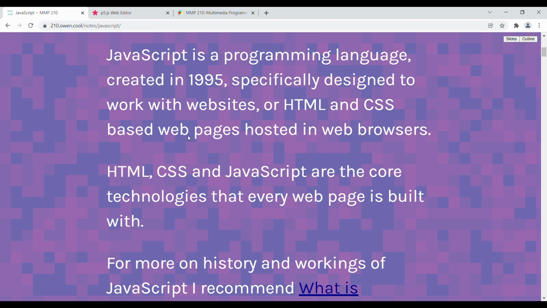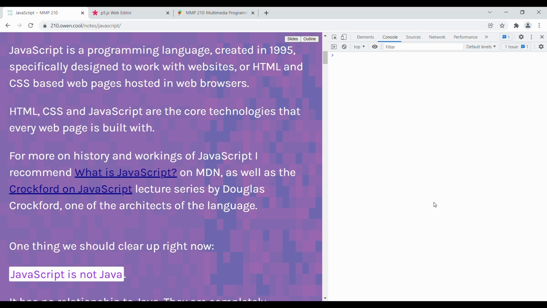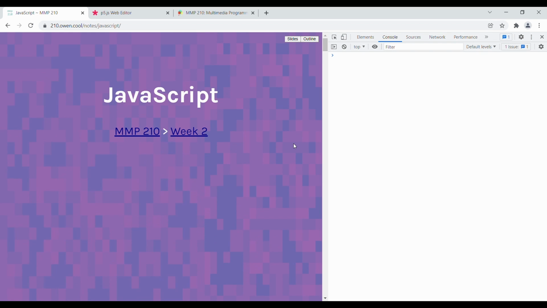This is a little bit more technical than usual, but we're just going to look at some basic information here. And if you want to follow along, what you can do is open these notes and then open up the JavaScript console. And the way that you do this is on Windows, if you're in Chrome, you hit Command-Shift-J.